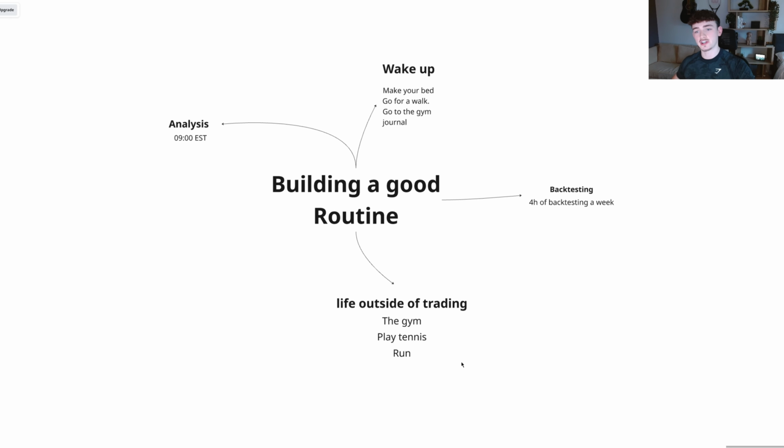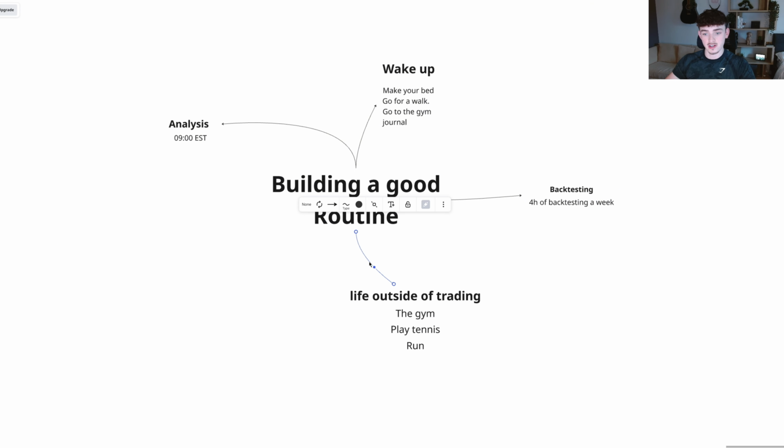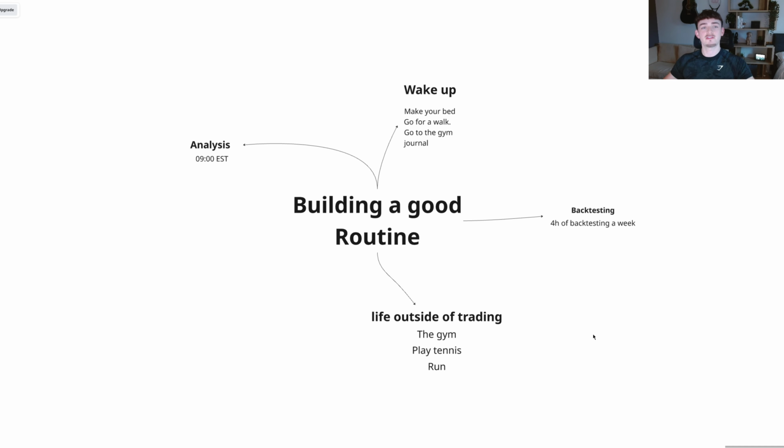So I'm not focusing on trading. If I have a bad day trading, or let's say I crash out, let's say I lose 2 trades in a day and it's stupid and I broke my rules, I go to the gym and I have a hard session and that fixes me up. I'm not focusing on the outcome of that loss, right? So having a life outside of trading is very, very important. If you focus your whole life solely on trading, then you are going to literally probably destroy your mental. So yeah, definitely very, very important.